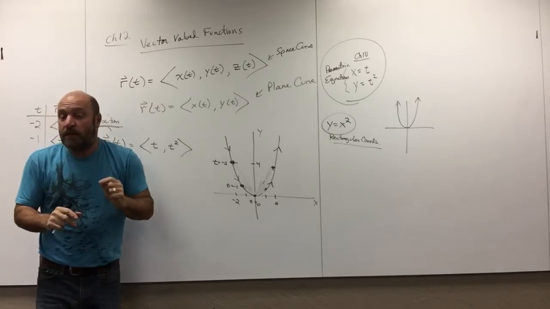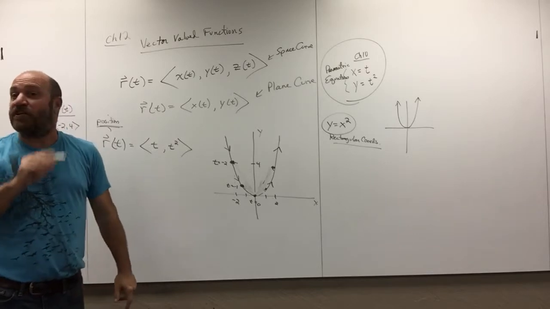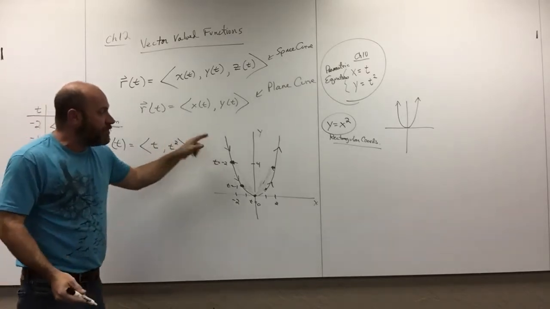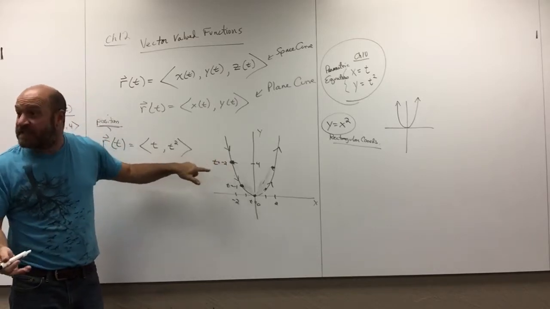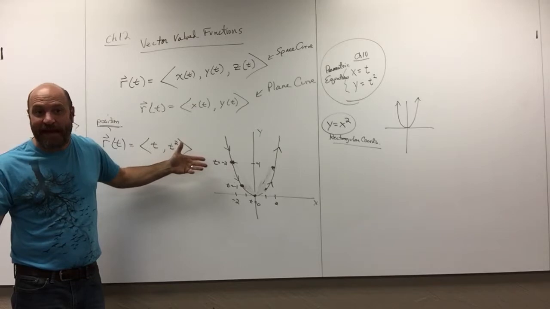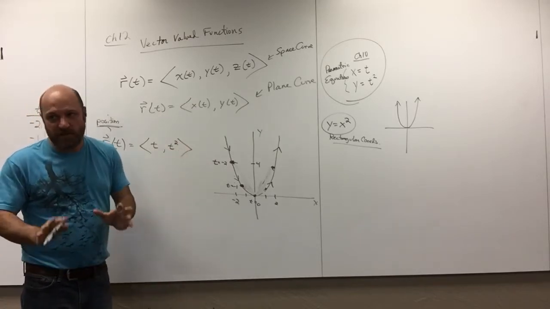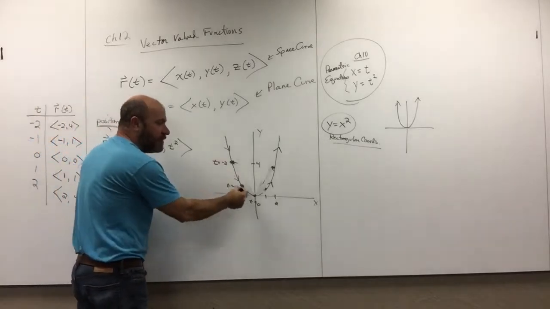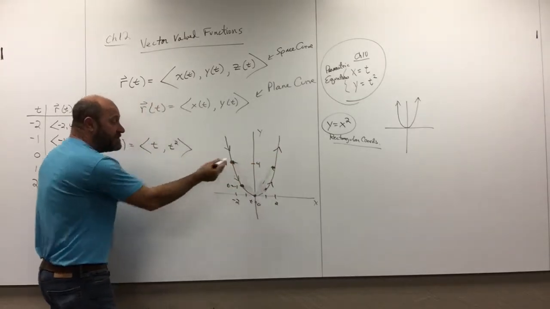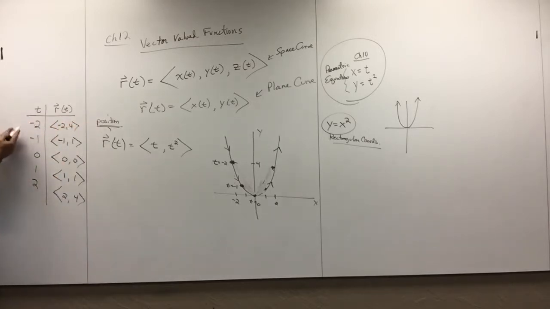But it is convenient to think of t as time, and you're a little particle, and you're traveling on this path. So this is the path you're traveling on, and this is the location you're at these times. It's cool to think of it like that. I mean, then you're making it a physics problem in a way, but that's cool. It's a good way to think. It helps you think. You're a little particle traveling on this path, and this is its position at these times, if you want to think of t as time.